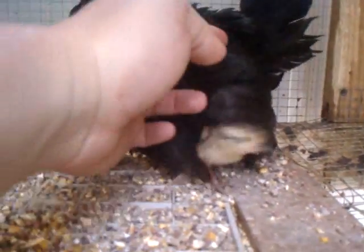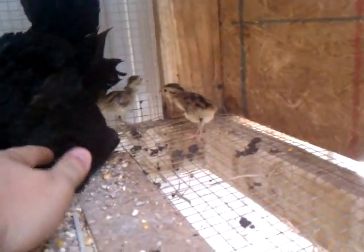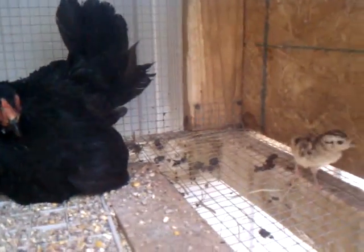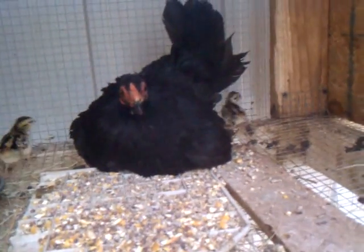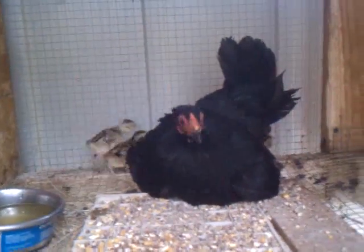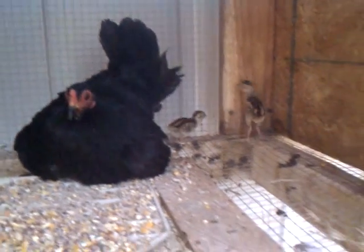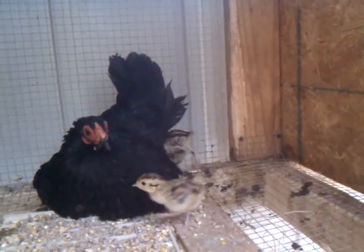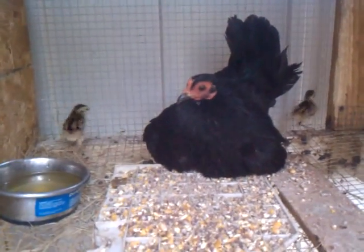The pheasants — I have sold them and I'm working on getting another hen. She's going to come pick them up on Monday. They're going to a good home where she raises pheasants naturally and will let the mama hen teach the babies to scratch and live. That's why I'm not keeping these. When I get out in the country I'll do the exact same thing, but they need to be on the ground so the mom can teach them. I can't do that here, so I do this part, sell them, and then start over with a new hen.